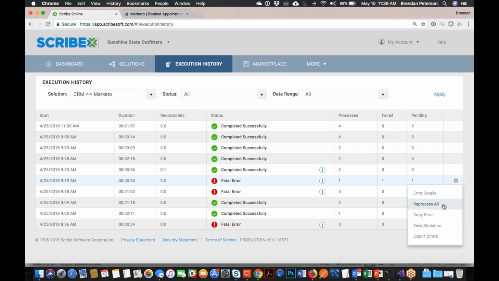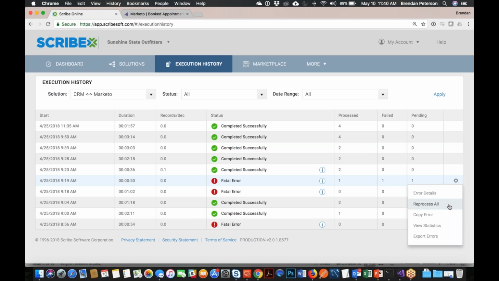So what you want to be able to do is come into a thing like this, map that field real quick, go back to anything that's failed, and with one click reprocess them. You don't want to have to go back to Marketo, re-trigger the integration, and have it be picked up automatically. It just creates a lot more work that you'd have to do to get that thing to fall into a native sync.